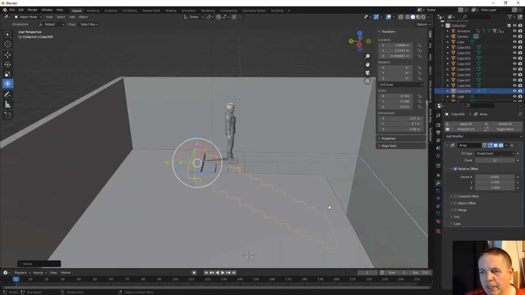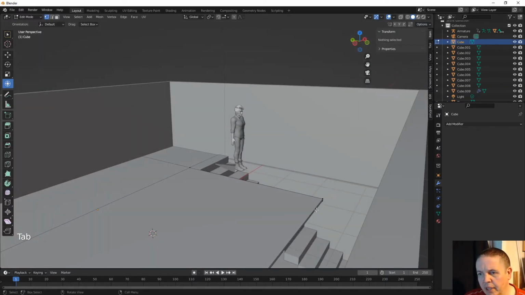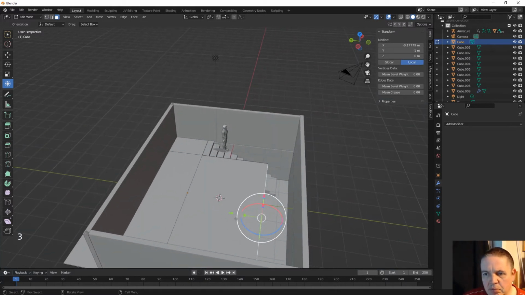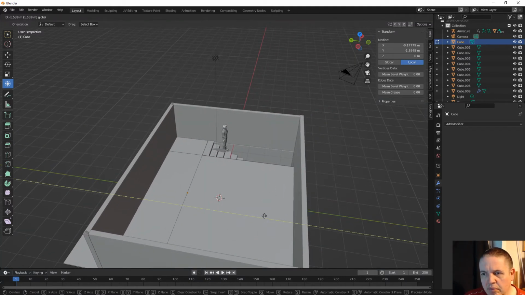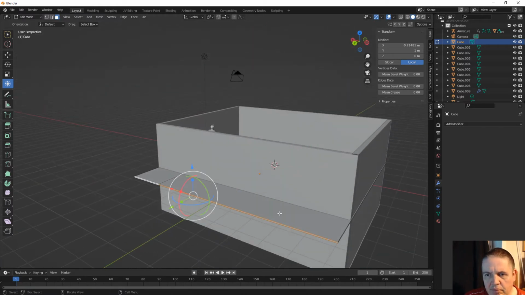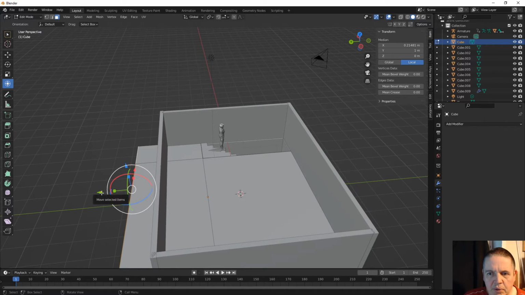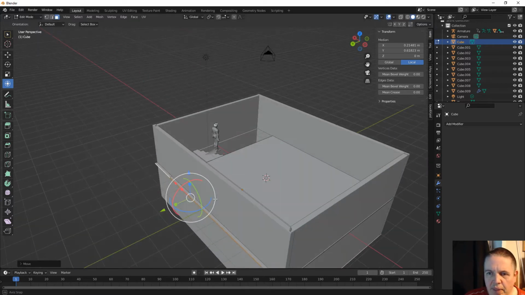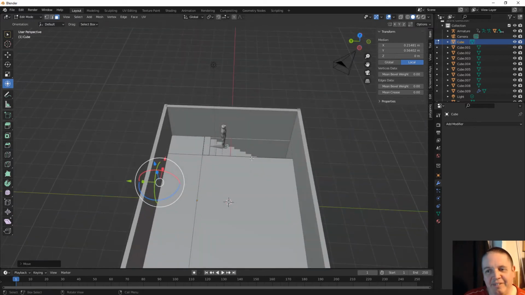So what we need to do is just select the floor there, select the face, and then we can just bring it across there, like so. And then on the back here. See, there's always a way around it. That's the good thing about modelling, is you can do anything. So I'm quite happy with that.